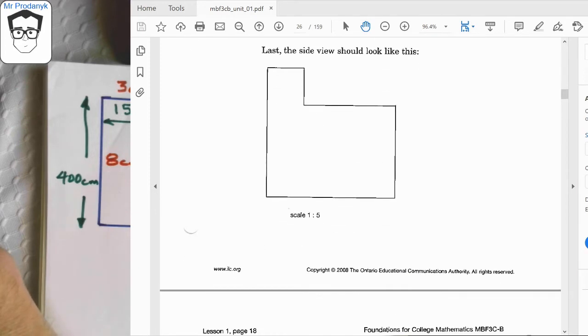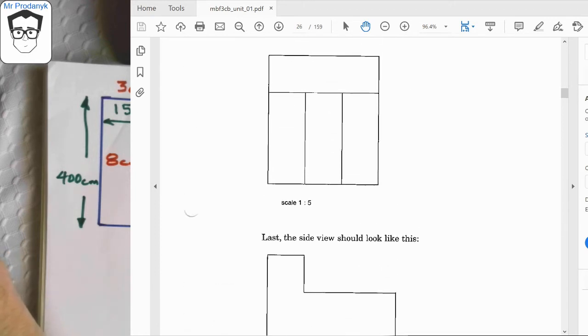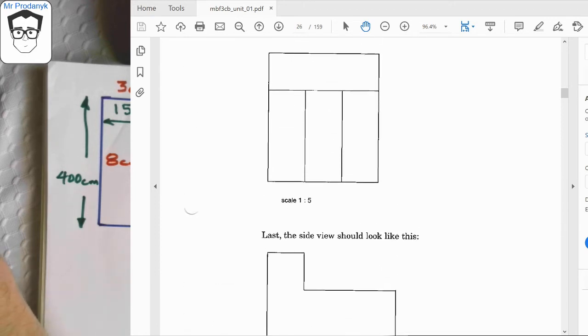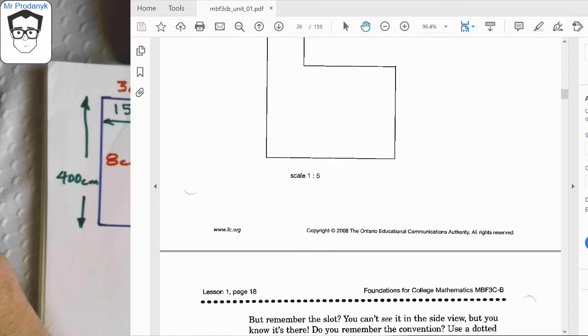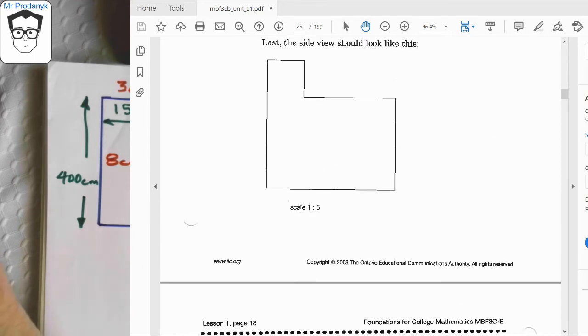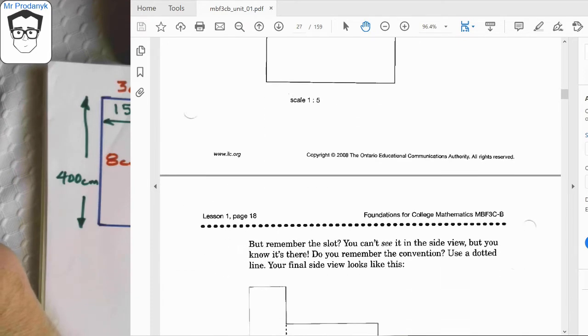And then finally, if we looked at it directly on from the side, this is all that we would see from the side. We don't see that little dipped recess in the middle, that center channel, or if you want to think of it like a seat space in the middle. That little channel is not visible when we look at it straight on from the side. We see the raised back, and then we see just the plain side there.